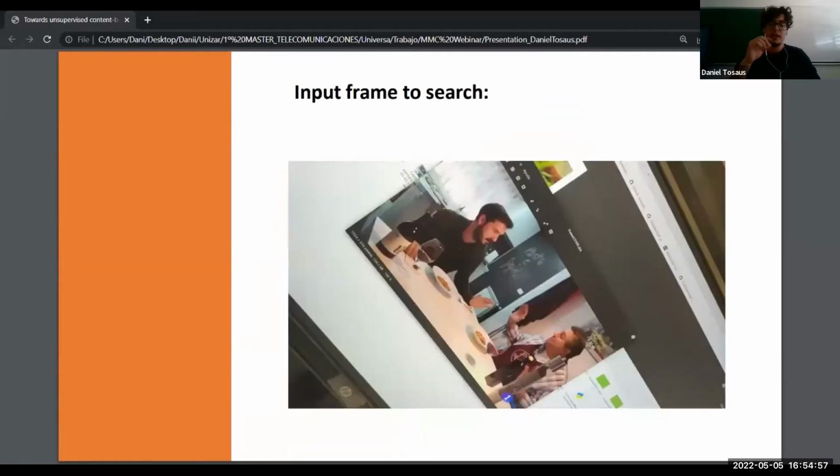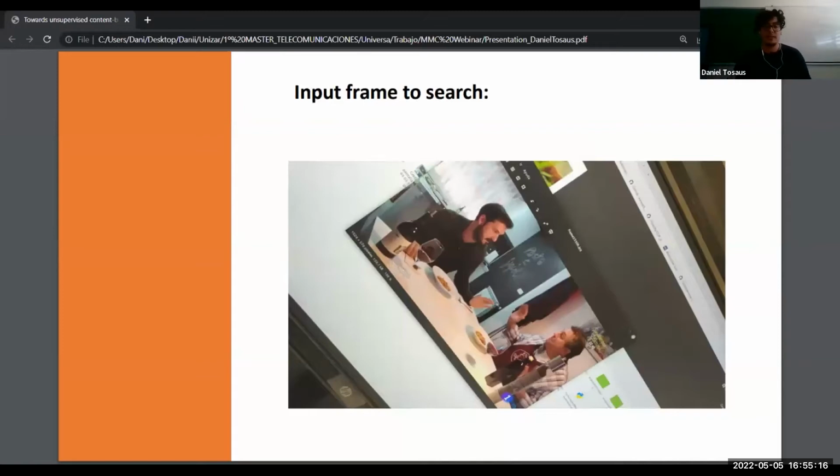And this is when we need to find the program associated with a given frame. In this example, we see that we are using as input of the system a picture that contains a frame, but this frame is rotated and even cropped.